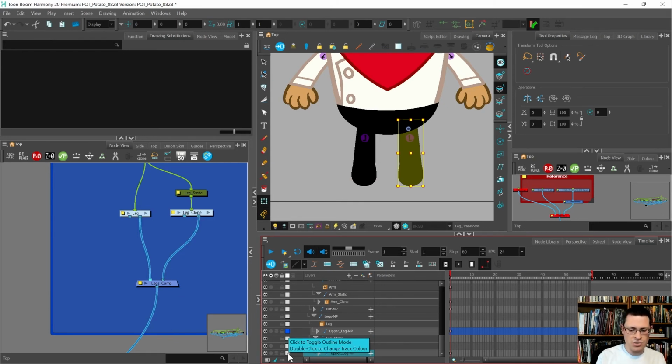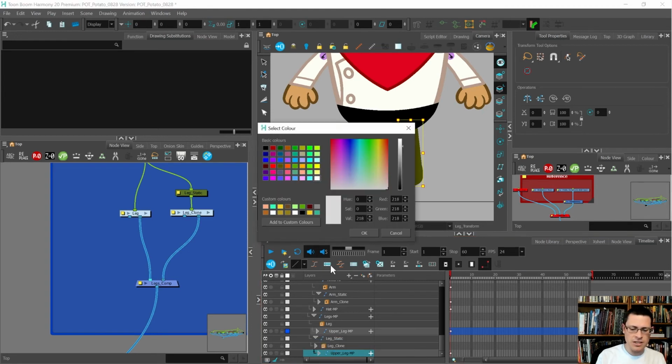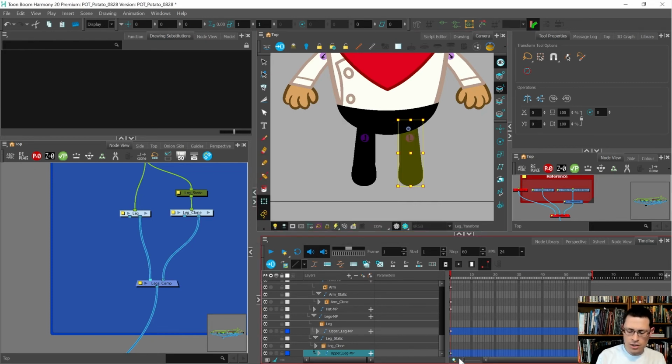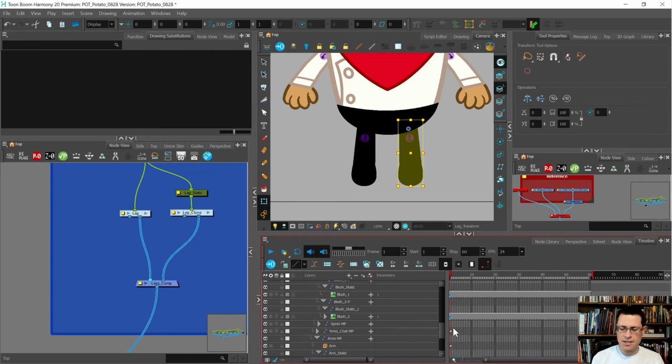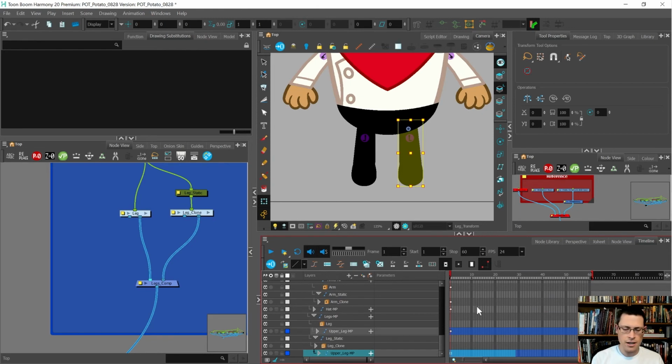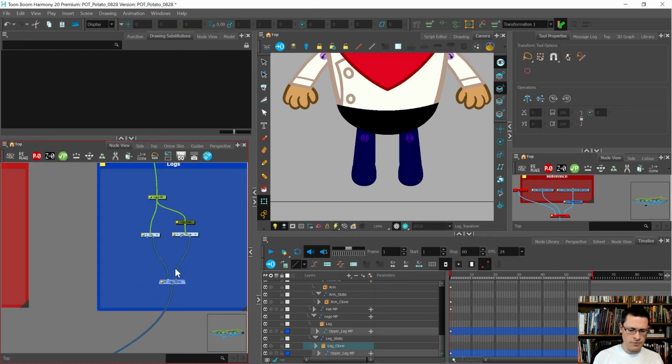If you double click, it goes to change the track color. It gets a little finicky sometimes, so I like to avoid doing that. Okay, so now it could be really easy for me to open up the timeline and copy keyframes from one leg to the other leg, because they're both colored the same, and it's easier to find them amidst the sea of gray and darker gray lines. That'll make more sense as we go.